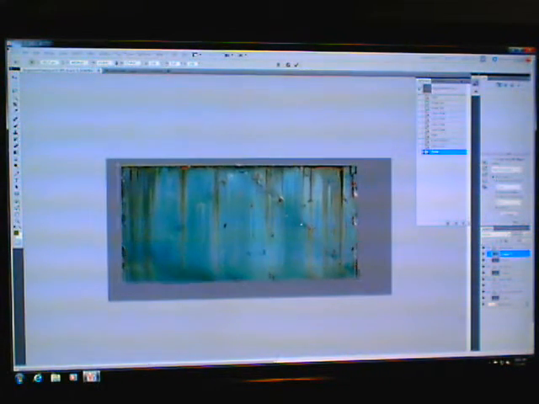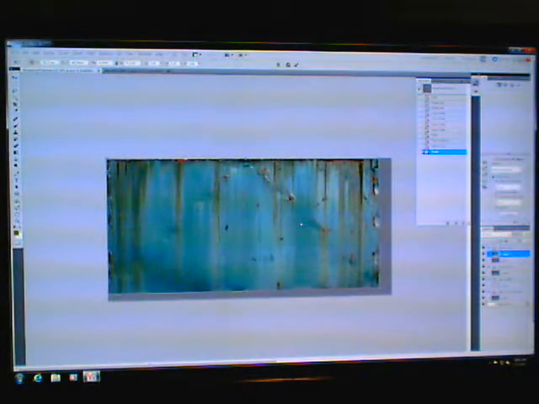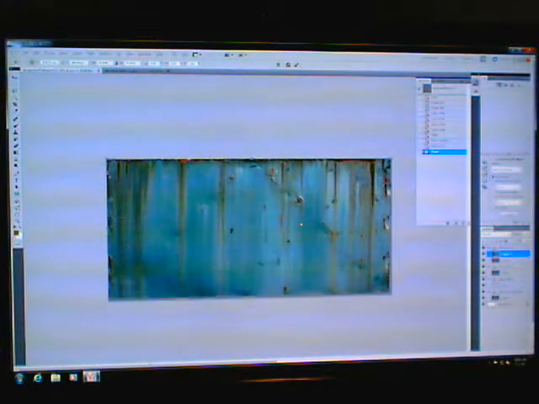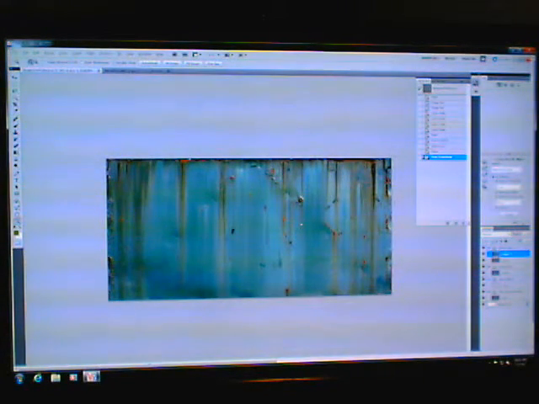So yeah, back to this. What I want to do here right now is I want to proportionally scale this. So I'm just holding down the shift key while I'm dragging this out. And even if it overlaps a little, this picture happens to be very close to the proportions of our actual dumpster here. So we're kind of lucky in that regard. So pretty much fill that up. Okay? So now I have that into color. So let's delete that other layer. There was a gray layer there, but we don't really need that.